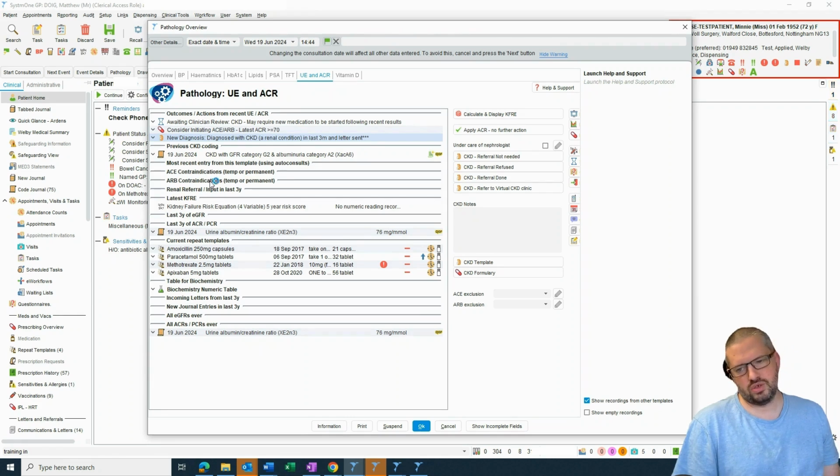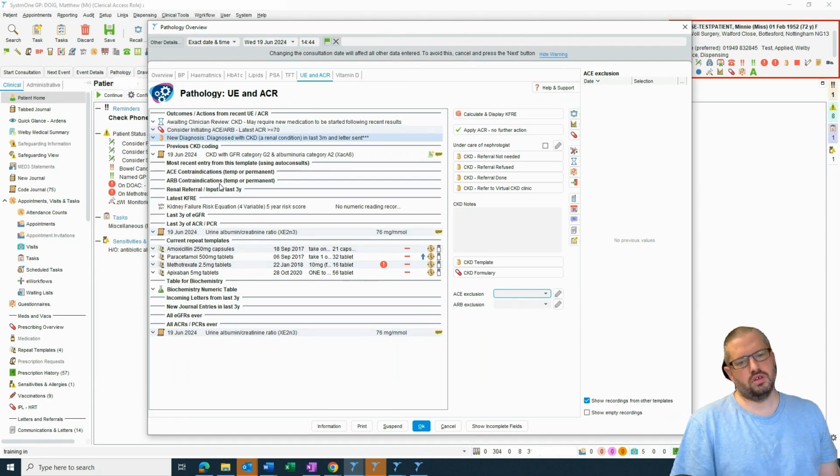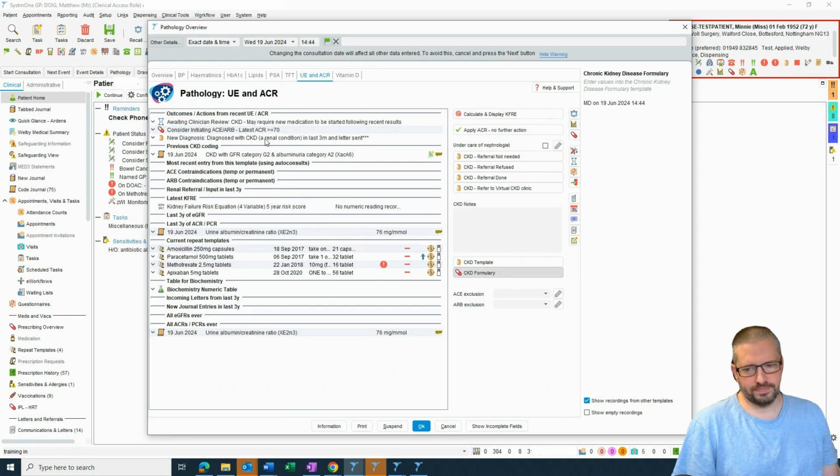If the patient had ACE or ARB contraindications in their record, it would show here. If I need to add some, I've got the drop downs for these, which applies for referrals if that's relevant, and also for the system to take them out. I'm not a GP, so I don't know, but I'm guessing more often than not, hopefully you'd be actually prescribing those things, or it might be a phone call that you need, and you would go from there. If you do prescribe the medication, that will take them off that list. There's also a link to CKD template, whichever template that uses, and if you use Arden's, to their helpful CKD formulary. And you might find that a useful place to work.